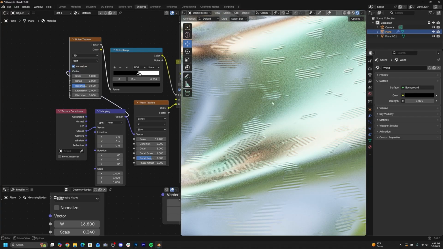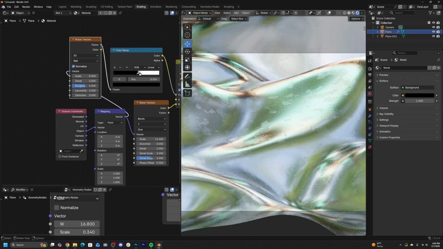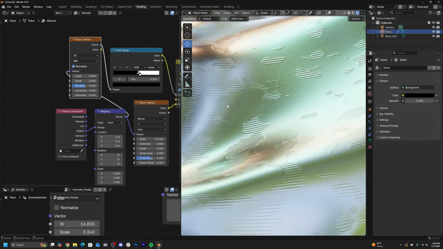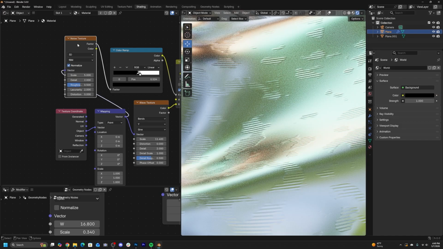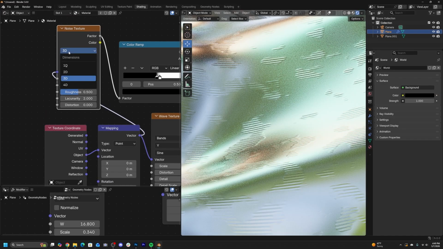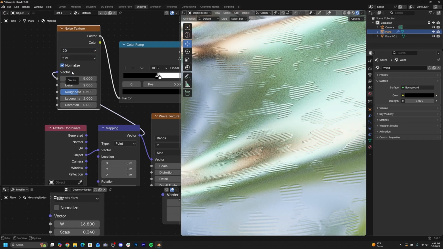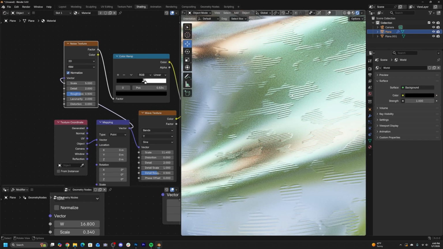Very, very important, because we are animating this displacement in geometry nodes. When we move it around, this noise texture is just going to actually move around too. We want it to stay flat. And so you can switch this from 3D to 2D, and now it'll stay put when this animates. So this is a pretty ugly way of distributing it.